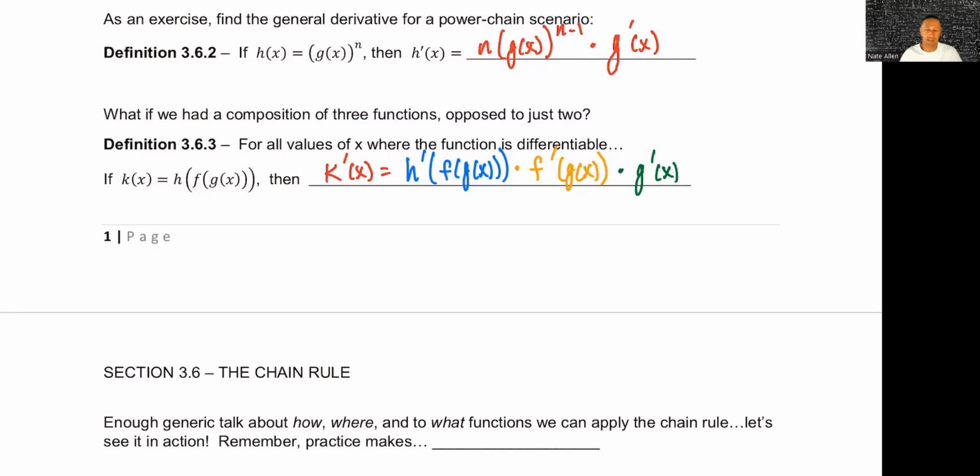Of course, it's not that easy. It will take some getting used to, and not only just being able to apply it, but actually being able to see it. You just have to get in the action and remember that practice makes, you probably said, perfect. And that's not true. It makes permanent. If you practice it poorly, it's going to end the same way. So try to practice these as best as you can, trying to comprehend the material, doing it correctly, and being nice, neat, and organized definitely helps.